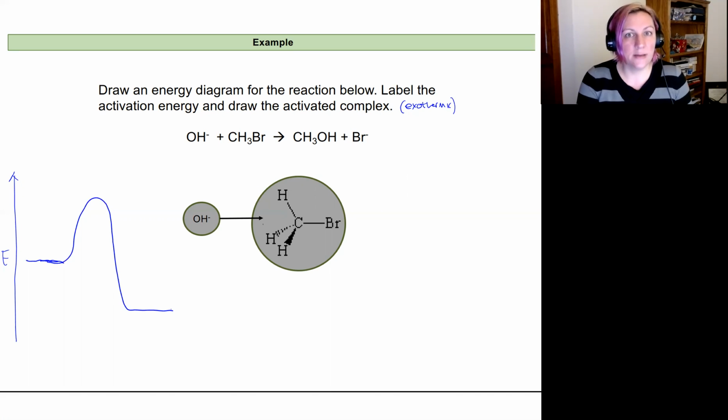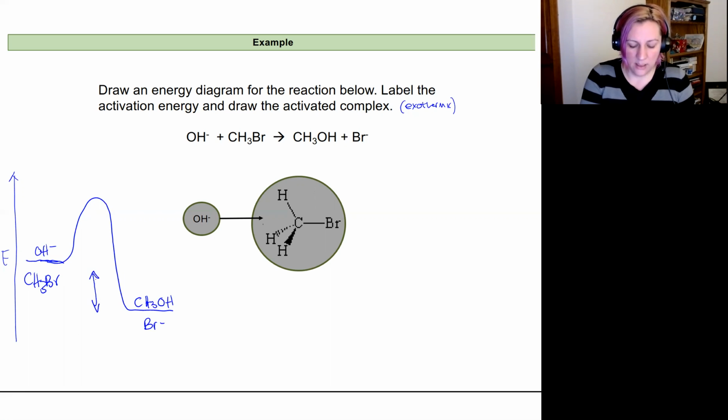The energy, if I know the activation energy, I can plot this relative to my energy scale. Otherwise, I'm just going to estimate it, and it'll always be higher than your reactants, right? And so we're just trying to show a relative increase. So I've got my hydroxide ions for my reactants and my CH3Br coming together, and I have my methanol and my bromine ion as my products. And my enthalpy would be right here, and my activation energy would be represented here.